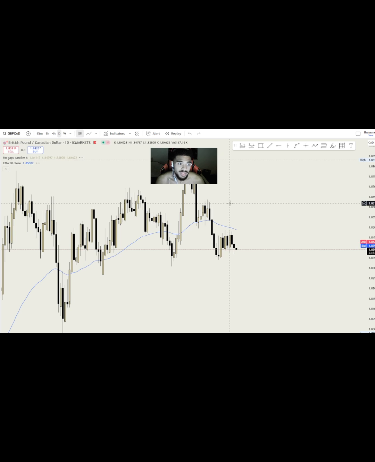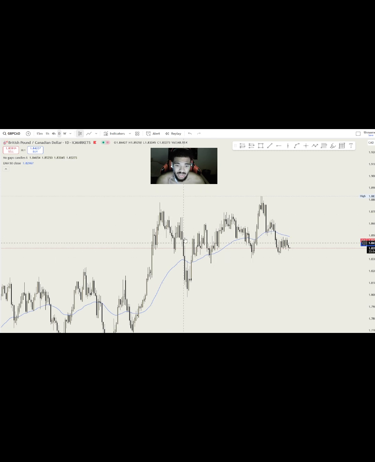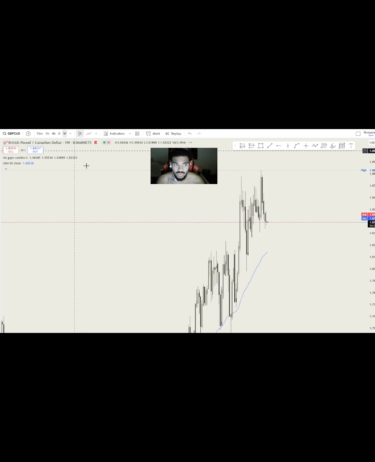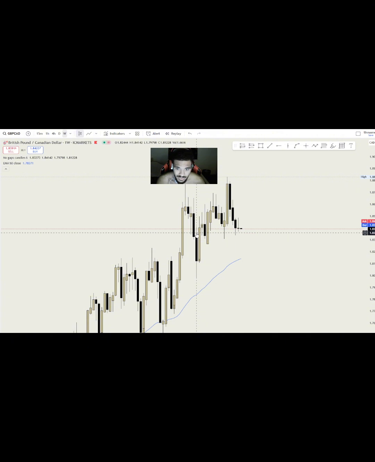Then we've got GBP CAD. GBP CAD for me, a lot of the same really. A bit choppy within this zone. I'm probably looking for shorts on British Pound CAD. Weekly time frame doesn't look very good for shorts though, actually. I've tapped onto it. Yeah, weekly time frame doesn't look good for shorts. I'll be looking for longs overall.